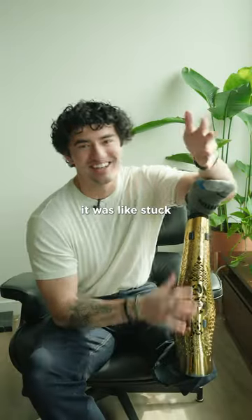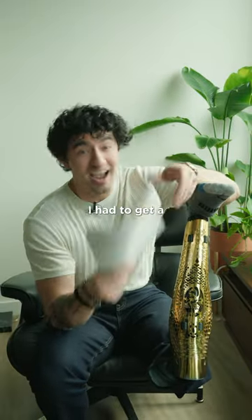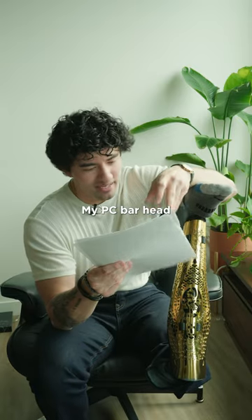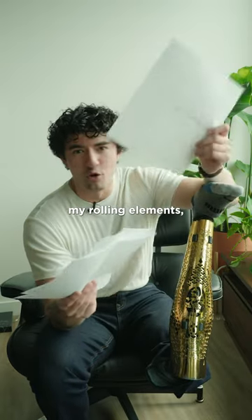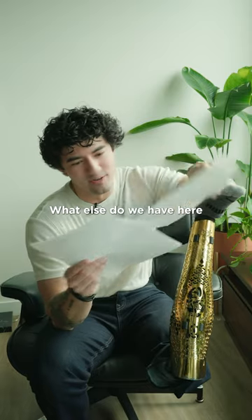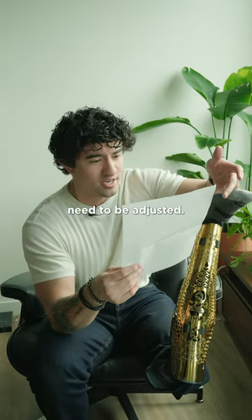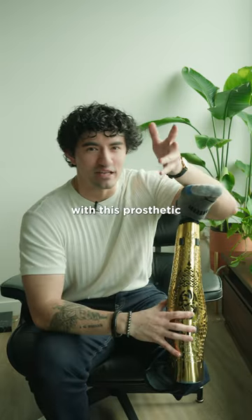This is just a packet of everything that they fixed with my prosthetic leg. I had to get a software update — it's something that I joke about all the time, but it's actually something I have to do. My PC bar, my ceiling ring, my rolling elements — whatever that means — my axes bushing, my axes covers, hydraulics needed to be adjusted. There are so many things.